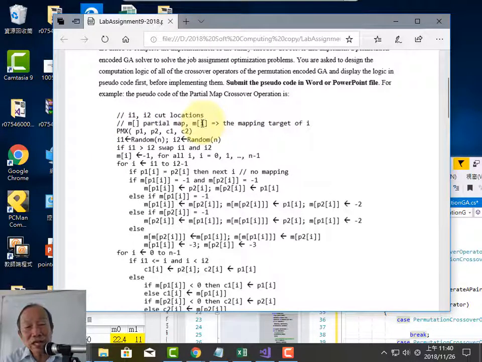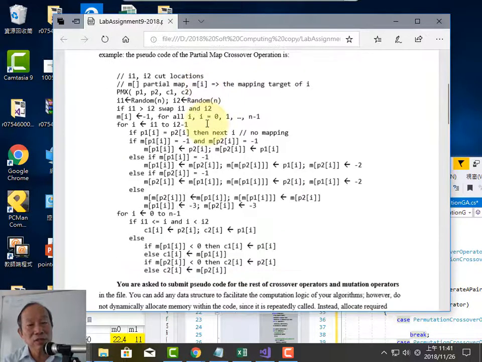For example, if i is 1, meaning job 1, job 1 will map to M1. It will be swapped with, anyway, the mapping. If you still remember, we had a quiz on that. So the target that i will map to should be M[i], stored in this one-dimensional array. That is the whole meaning.